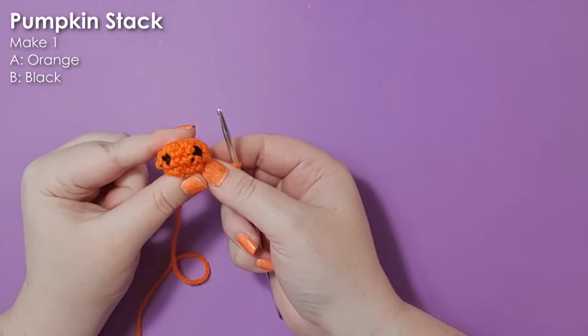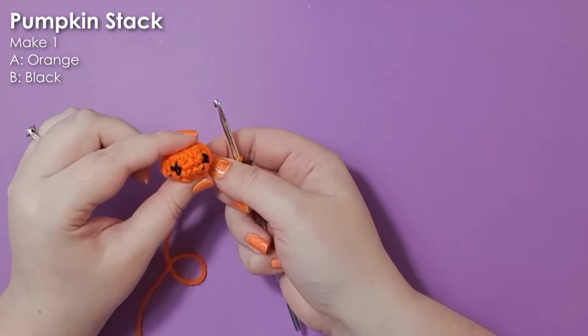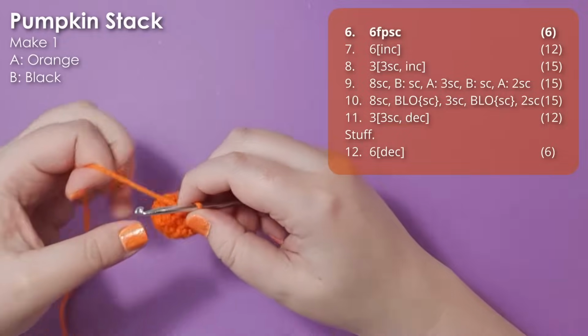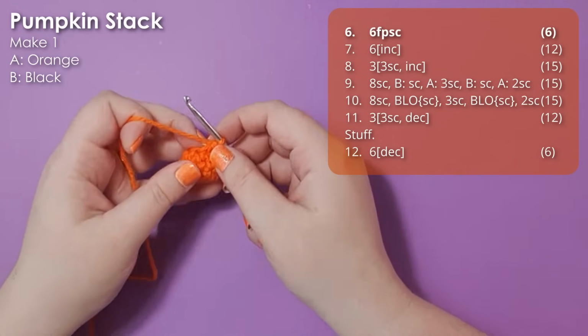So there is our first tiny pumpkin. Now we built this stack all in one piece, but if you wanted just a tiny little pumpkin to place on your piece, you can just finish it off at this point. But for today, I am going to carry on to row 6, where we are working 6 front post single crochet.